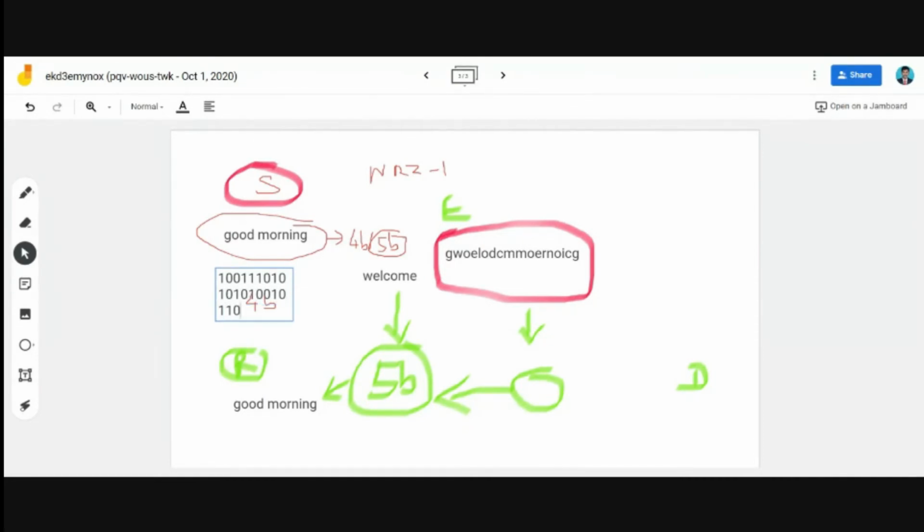Imagine this is the original message. It's converted into 3 blocks, and this is a 5B value, and the combination of these blocks generates the text here.